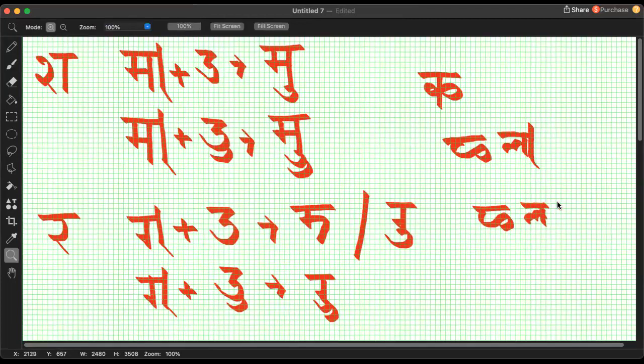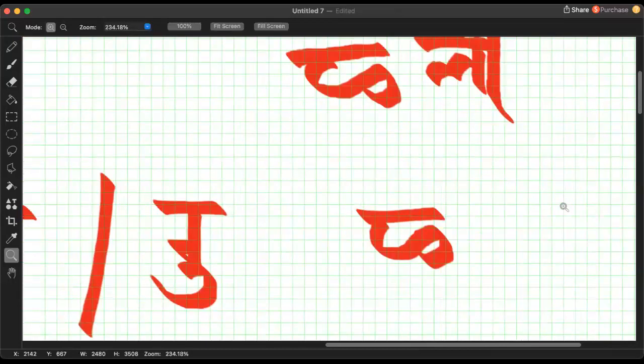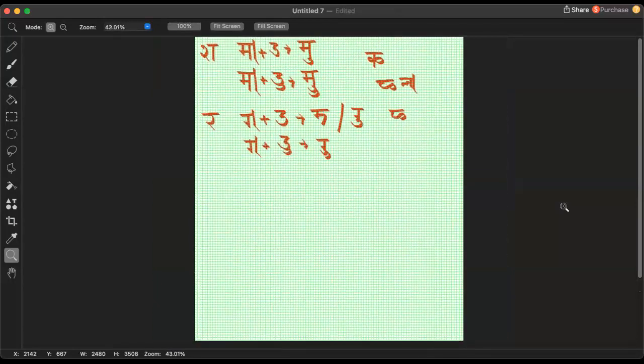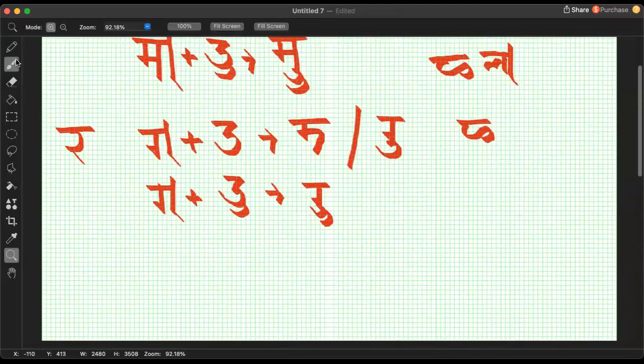So if you're writing fal it's a Hindi word, whereas if you're writing this in Sanskrit, it becomes phalam.